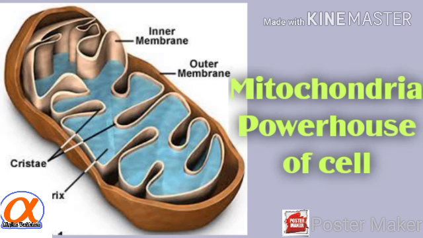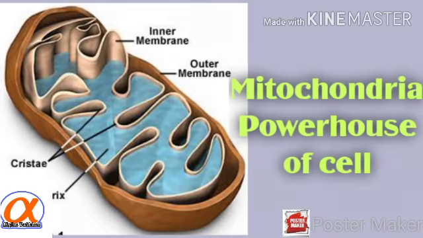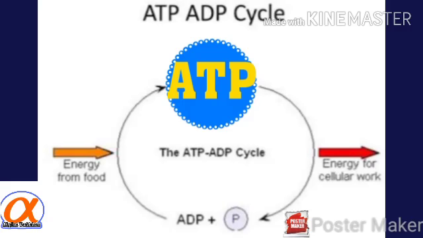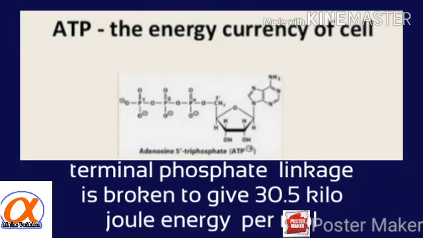Overall we see that whatever the metabolic reactions going on in the cell, the energy created is used to convert ADP to ATP. We have seen that an amount of ATP is created in each and every step. So what is ATP? ATP is the energy currency. Money is the currency for our economy; the same way for the cell economy, energy is required, and the energy currency is ATP, adenosine triphosphate. Three phosphate linkages are there. Adenosine diphosphate, with 2 phosphate linkages, takes 1 more phosphate, creating adenosine triphosphate. This is the process of creating ATP.